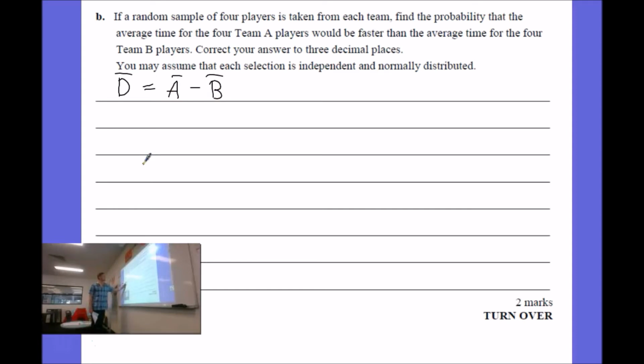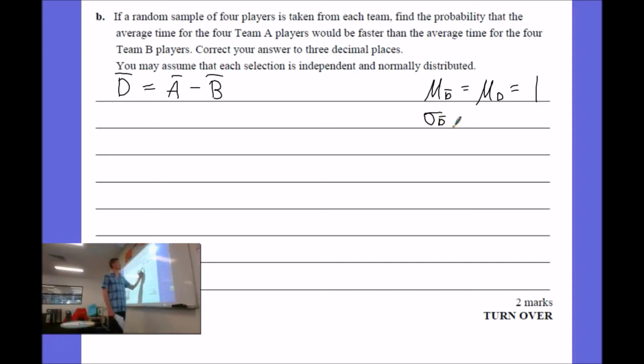Okay? Alright, so then what do we know about each? Well, then this is also going to be normally distributed if it's drawn from a normally distributed population. So the mean of D bar is just going to be the mean of D. So the expected value on the sample is just the expected value on the population, isn't that right? Well, we got that to be 1. All right, what about the standard deviation?